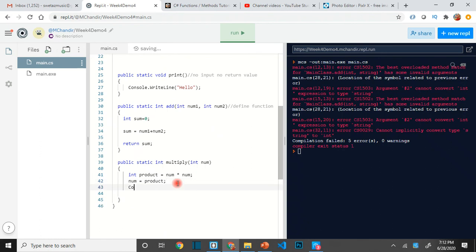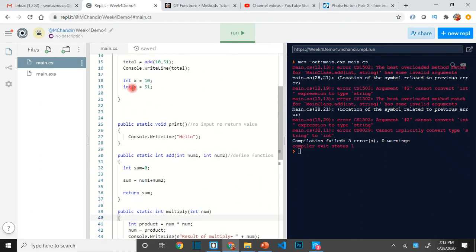Okay, so now we can do a console dot write line. Now there's a reason for this madness, believe me. It is doing some manipulations on this input parameter we sent. The input parameter is going to be multiply and I am sending x.